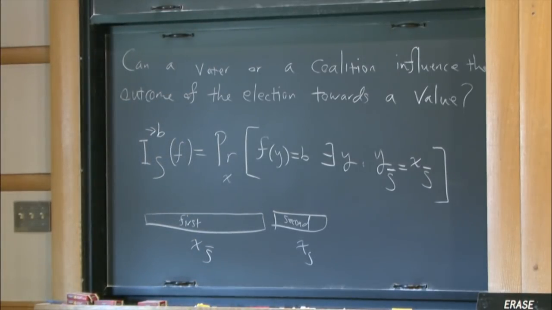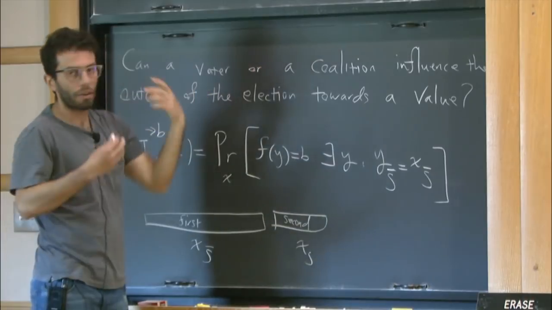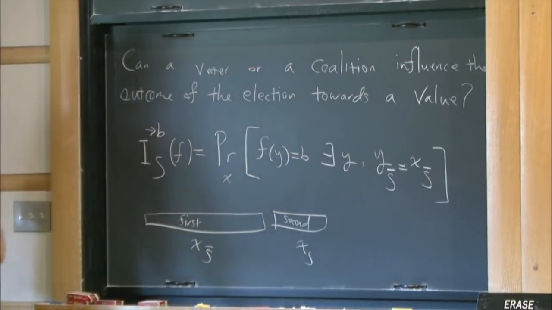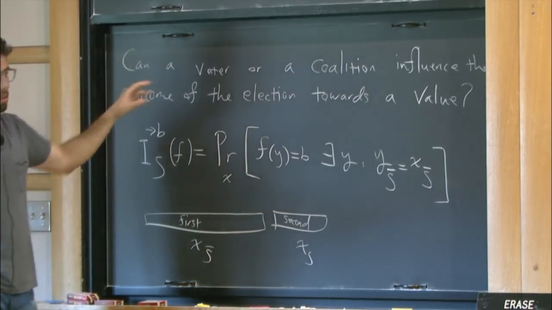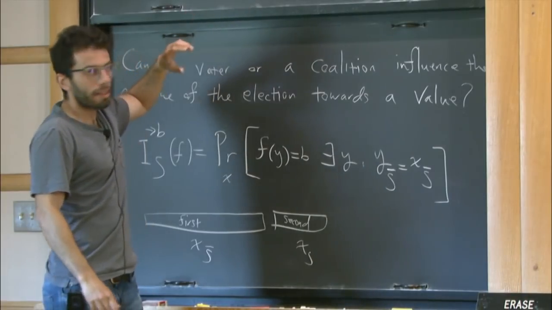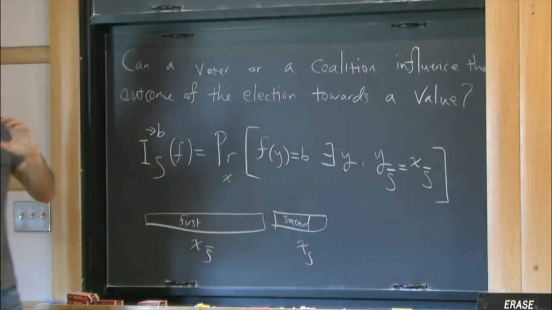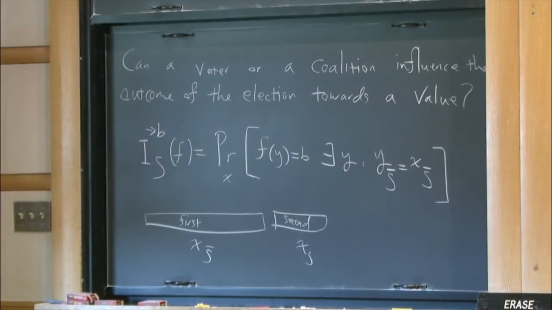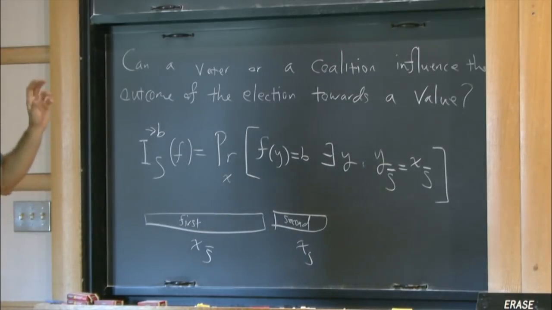So another way to think about it, outside this voting scheme, is as a source of randomness. It's generating a random bit for us, which is a good random bit. It's either perfect or almost perfect. It's not very biased. But we have these adversaries, and this randomness comes from n sources, right? So it looks at these n bits, which are supposed to be all perfectly random, and gives us one bit of randomness. And we want this to be resilient against adversarial attacks, so that we don't have a small coalition that together can really influence this outcome towards a particular value b. Suppose they want to destroy this unbiasedness, make it almost always 1 or almost always 0, or whatever works for them. So this is the resilience notion that comes up.